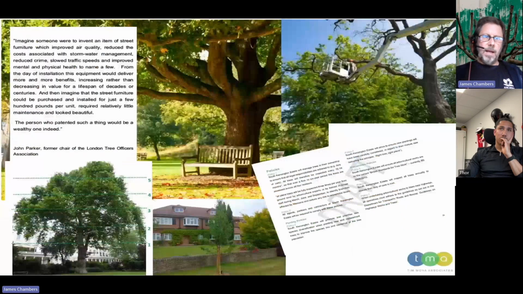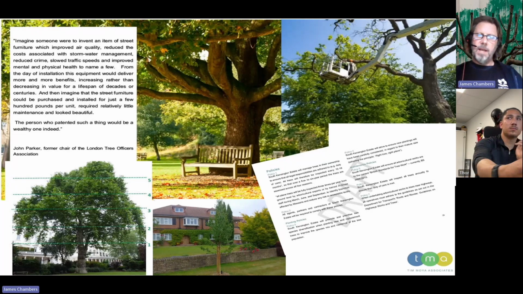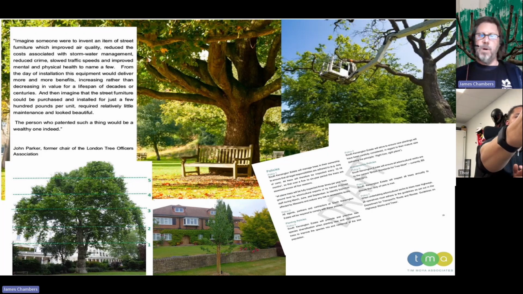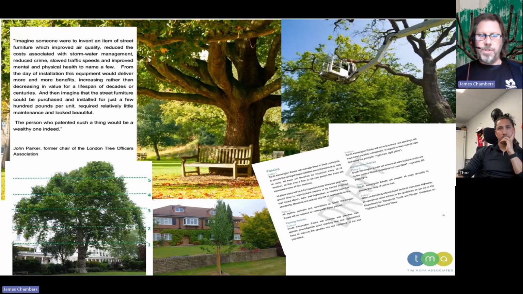You can also build in tree policies which will describe what you will and won't do, for example, about your tree population. And once this is agreed and ratified by the local authority, it's really helpful, because you can explain that, for example, you won't cut a tree purely because it blocks light. You'll look at the tree and assess it on its own basis and see if that's a reasonable thing to do, if the tree work is reasonable, or to allow TV signals from satellite dishes.